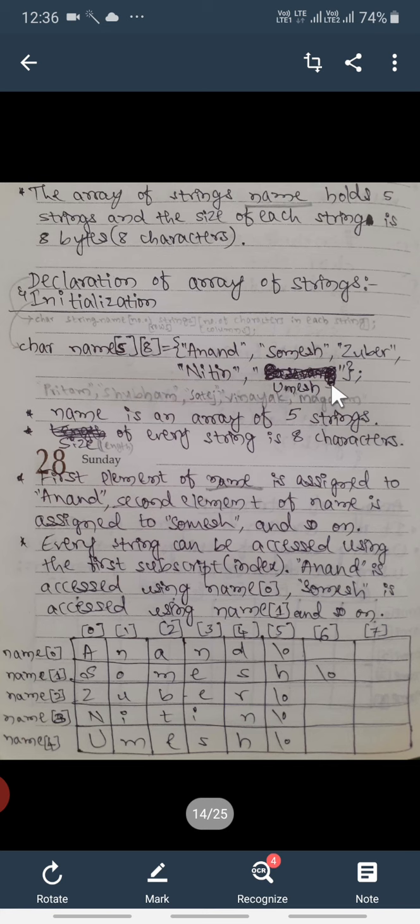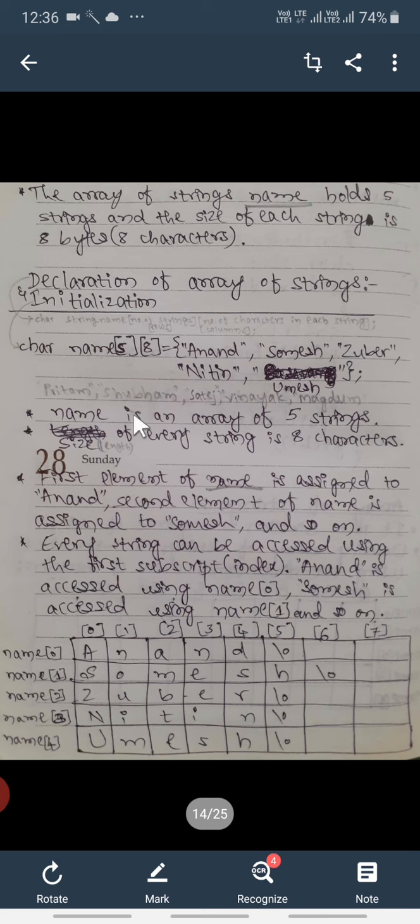But unfortunately all the name examples I have taken have only 5 characters here. Other examples I have also written with pencil here.